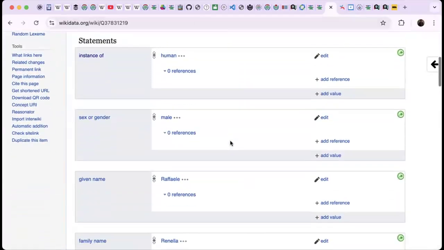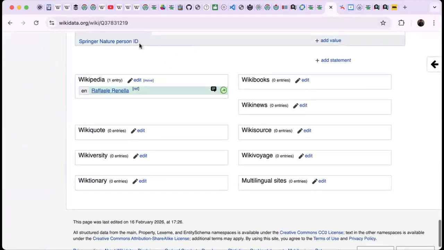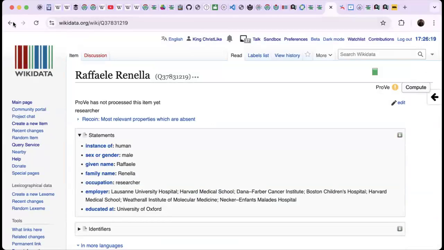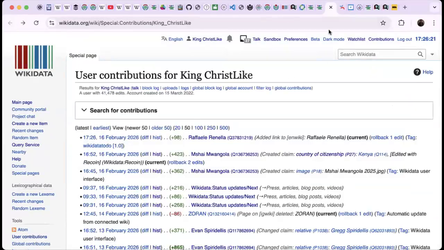So you see, this is the site link. I just added it now using that tool. So that's what the tool does for you. You can try it on your own. Let me know what you think. If you do not want to add directly from the tool, you can also do it by yourself.